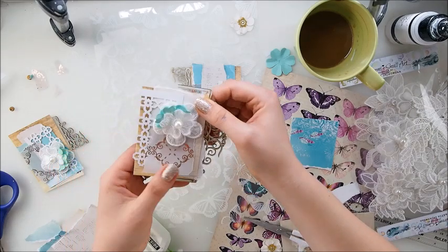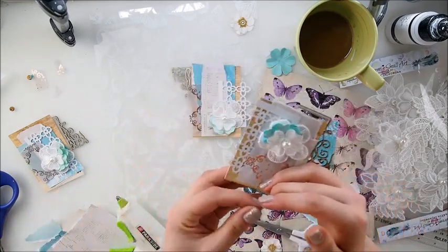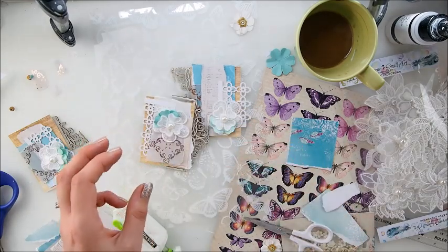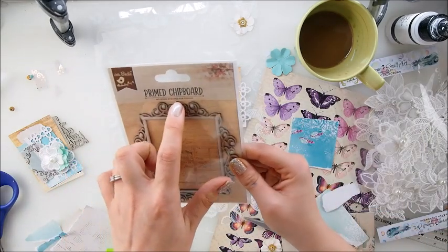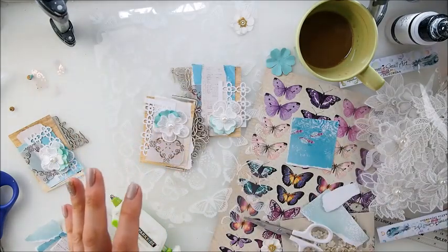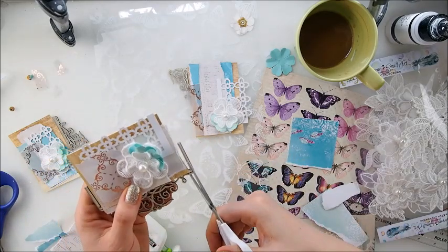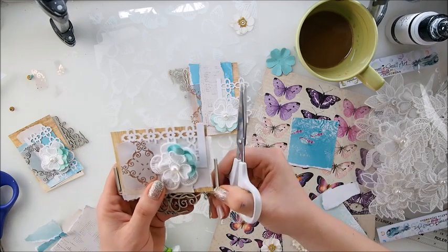Please promise me that. Now, those are gorgeous chipboards. I love them because they are perfect for mixed media because they are primed. They are gessoed already. Can you imagine? Did I show you them? I'll show you them. They are primed chipboards. No gesso required for priming. They are from Little Birdie. They have gorgeous designs. I've used them in previous videos as well. You've seen them before. I love them. Now, I think they are a different style, which I like to change. You know me. You cannot believe it.